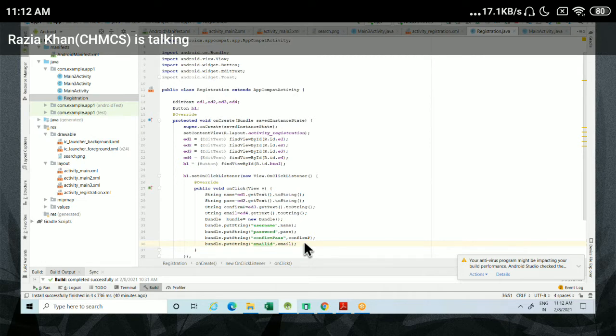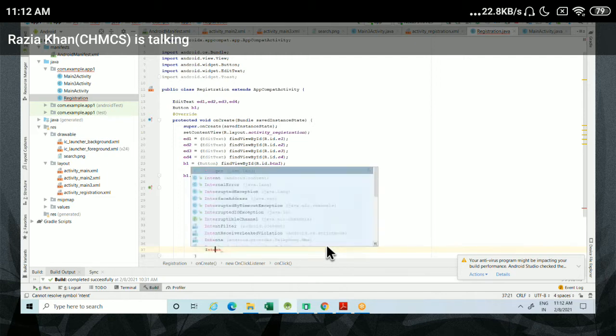Okay. After that, you need to call the intent class. Please, students, if you want to remember or memorize all these things, only memorize the steps, not the entire code. You need to call the intent class because you need to share all these things with the second activity. So you compulsorily need to call the intent class. Okay, just create the intent object, student.